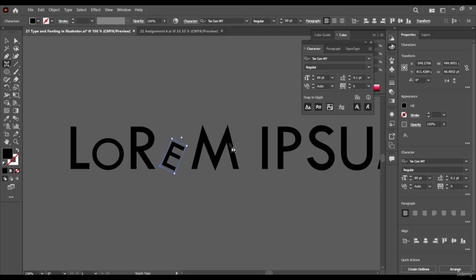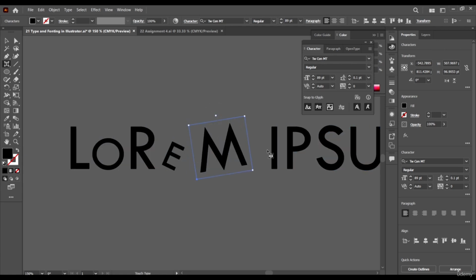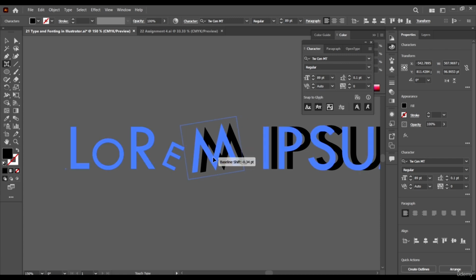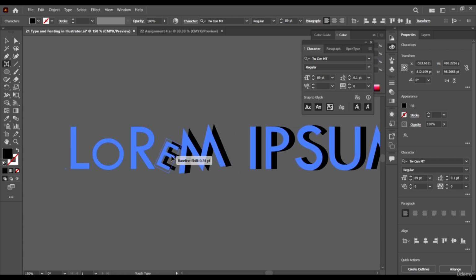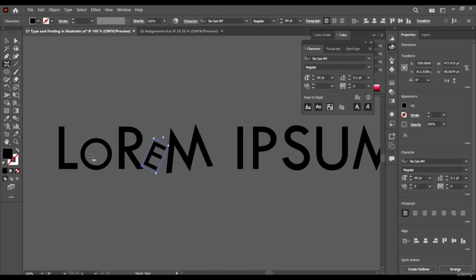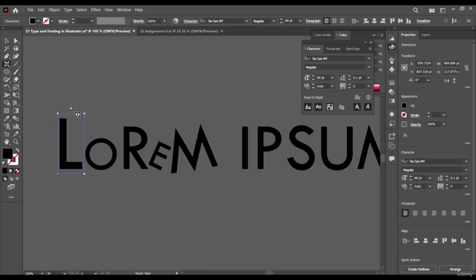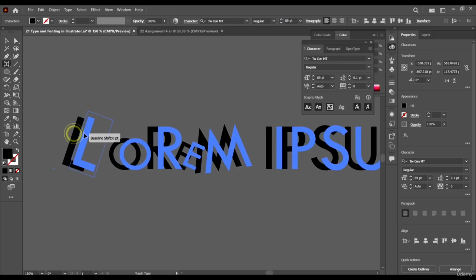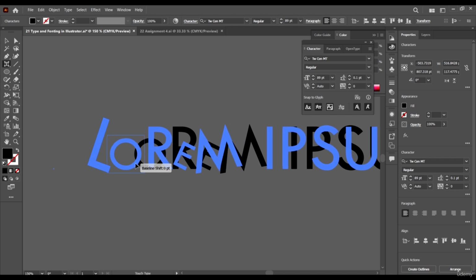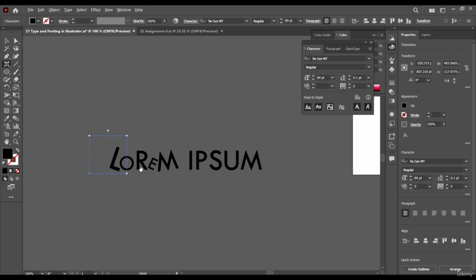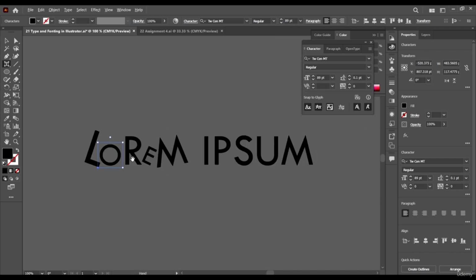You can select M, bring it here, rotate M. You can move it, select this guy, move him. Select you, make it bigger, rotate the guy, and just move these ones closer. So these are some of the things you can do with this tool.